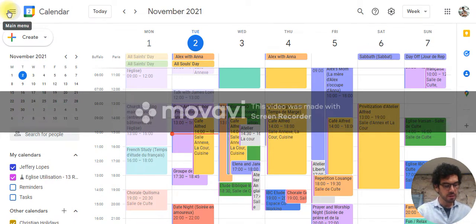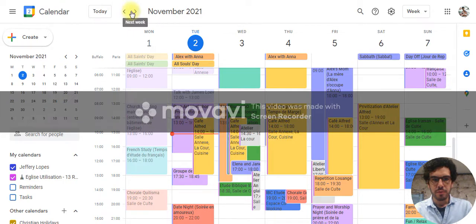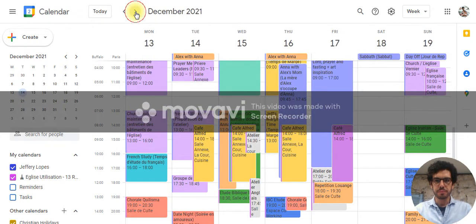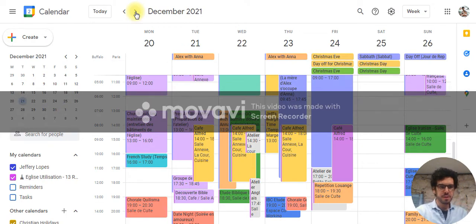Example number 1 I have here is that I would like to use the church on December 20th at 5 p.m. for 2 hours, and I want to use the worship room, which is called Salle de Culte. So the first step is I will scroll over to December 20th, and I will check my time, which is 5 p.m. and for 2 hours, which is fully clear here. So first step is I verify on the shared calendar, and in my personal calendar I have no conflicts.